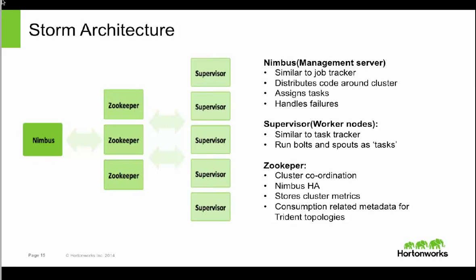Zookeeper is used to store cluster state, and communication between Nimbus and the supervisors occurs through Zookeeper. So it stores cluster state, worker and task assignments, and also handles heartbeats between the worker nodes and Nimbus itself. And supervisor nodes manage one or more workers, for example, launching them and restarting them if they exit abnormally. Now, what supervisors are responsible for doing is launching workers that actually do the work of your streaming computation. In that sense, workers are just JVM processes with multiple threads that run the different components of your computation.